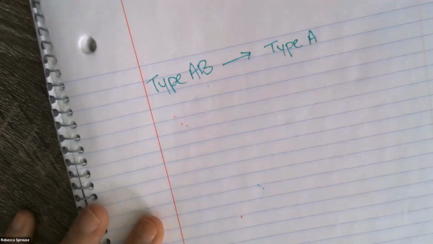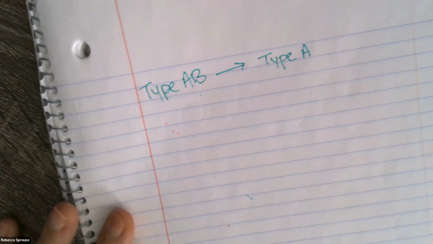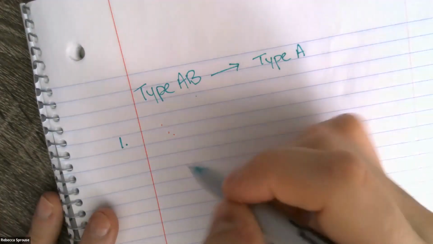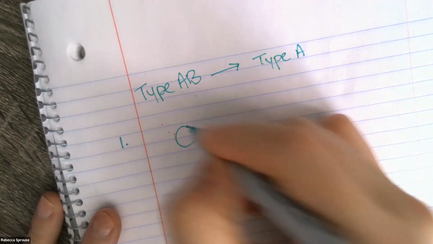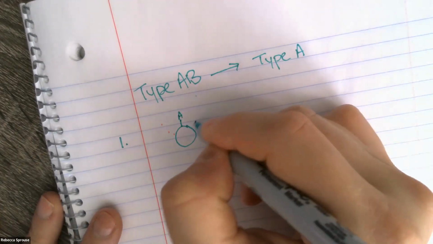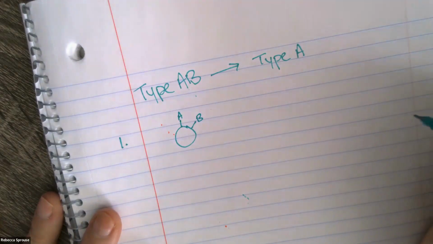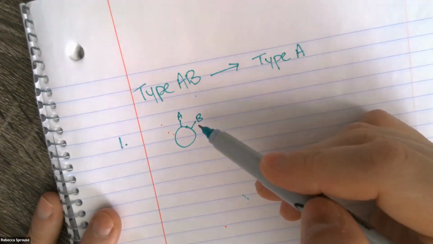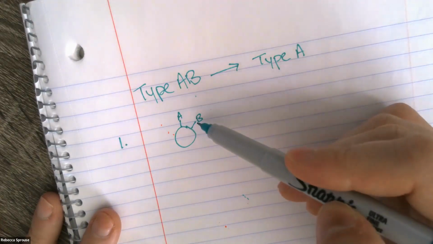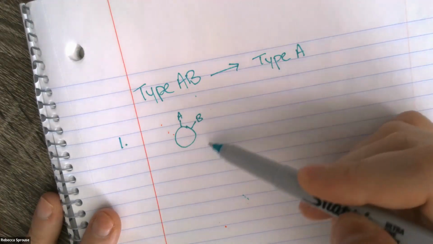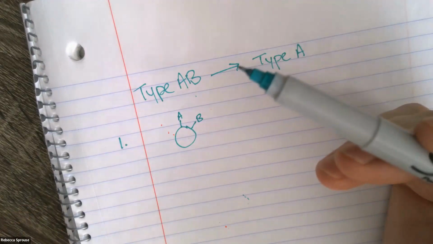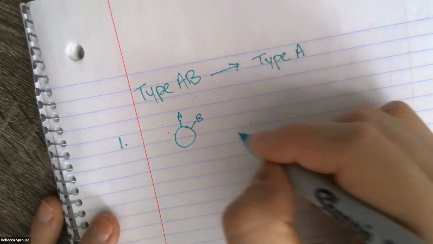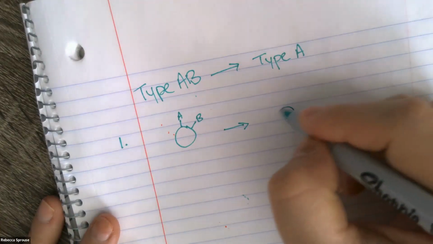Okay, can this happen? The first step would be to draw out the different blood types, right? So what does type AB look like? We have A antigens on the surface and we have B antigens on the surface. That gives them their label, their type, those antigens. Now, if we have both antigens on the surface, what do we have in the plasma? Nothing, right? Both antigens are accounted for. Both letters are accounted for. They want to donate to type A.